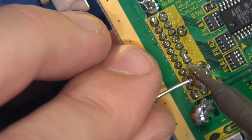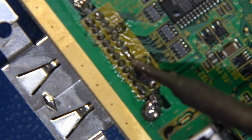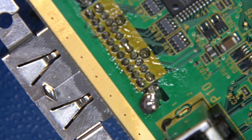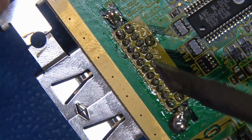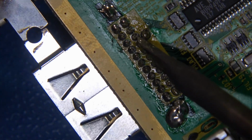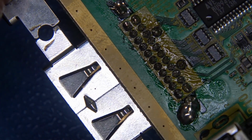Okay, now I'm gonna flood all kinds. Watch. Flooding all kinds, and I'm gonna hold it up just like this. I'm gonna bring it down just like this. 1, 2, 3. Boom. Just like that. Come in here, we've got some bridging, no problem. We can leave it here, or we can come in here and fix it. It really doesn't matter one way or the other, because it's all going to be coming out anyways.